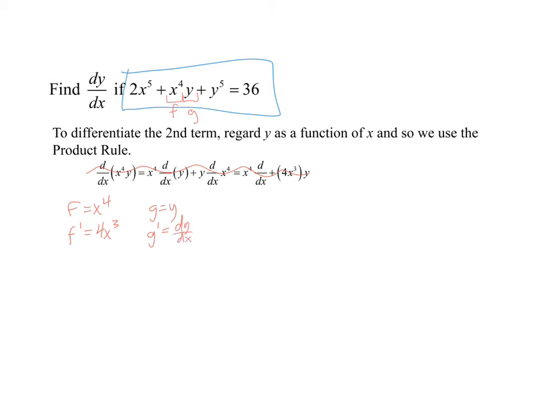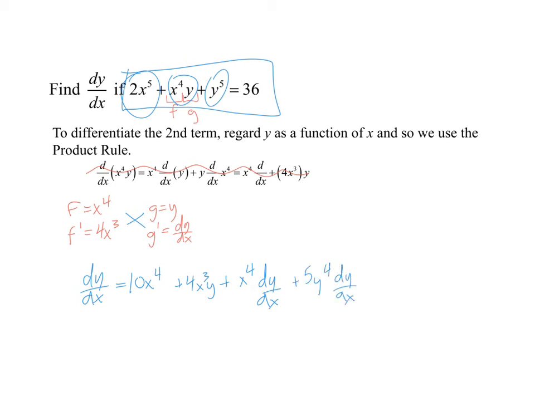So if we go back to the question now, the derivative of 2x to the 5th is 10x to the fourth, so that one's good. The derivative of our middle term will be this product rule, so multiplying those two would be 4x cubed y plus the other two, x to the fourth times dy/dx. And then our last term, derivative of y to the fifth, would be 5y to the fourth, dy/dx again because of the y, and the derivative of 36 is 0. So you can see with this one it works the same, other than we get dy/dx in the front.